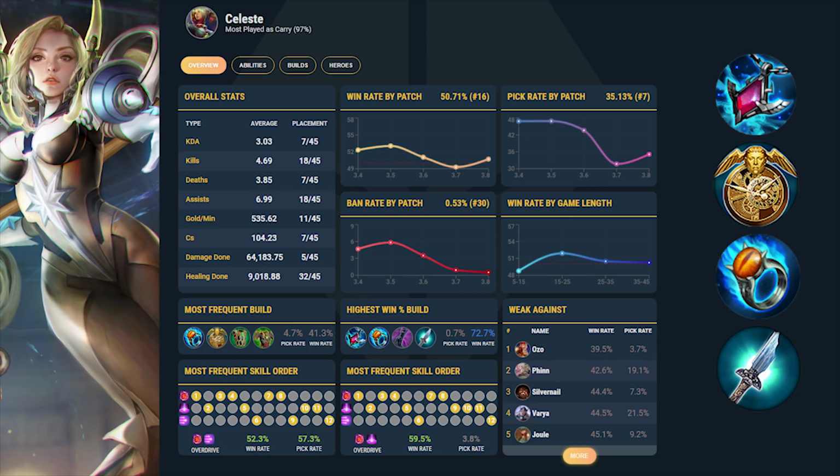Let's talk about Celeste now. Celeste, she is traditionally, in this current meta in 3v3, mages don't do so well, especially mages that can't impact the early game so much. But Celeste specifically is pretty good at impacting the early game, especially skirmishes, which are so heavy around that jungle treant as well as in the early game.